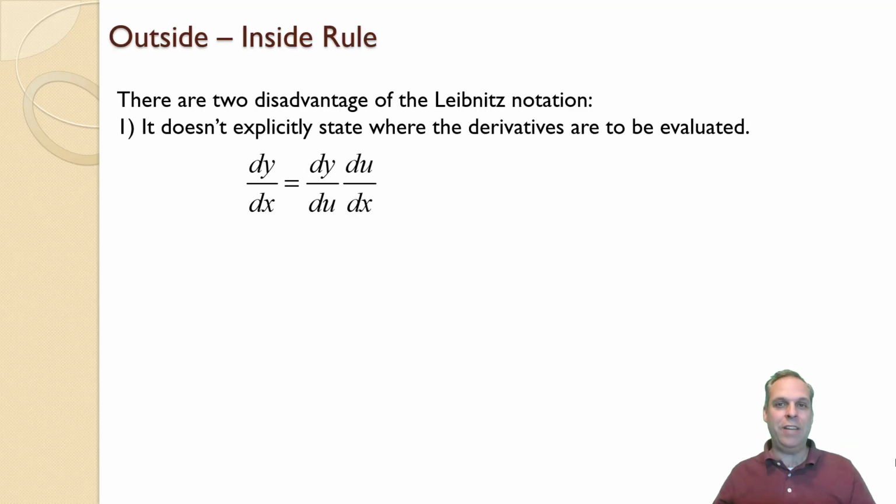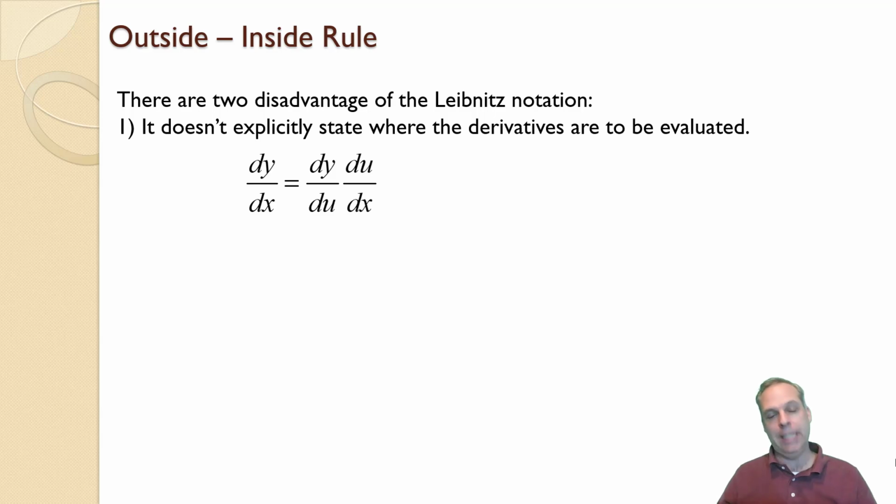So you've seen that the Leibniz notation is a great way to represent the chain rule. It's nice and clean, and it's suggestive about the result because it's almost like the du's cancel. They don't cancel. Don't do that. But it does suggest that, and because of that, it helps you remember how to apply the chain rule correctly.